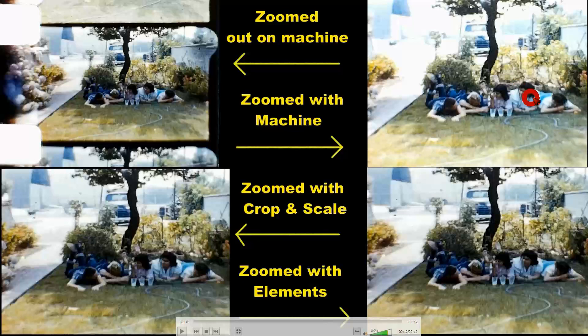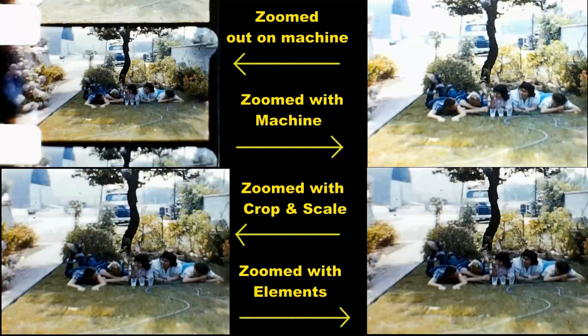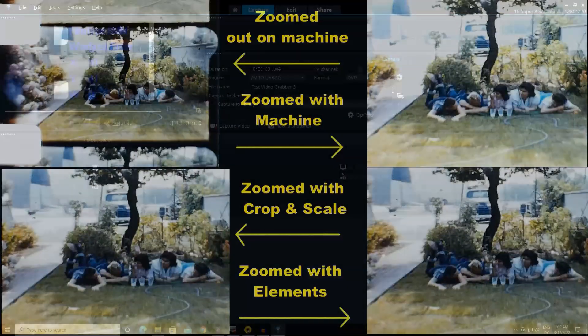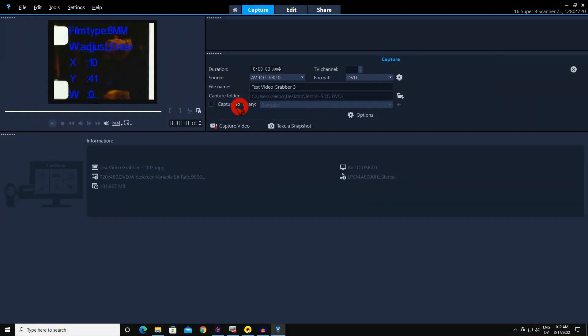See how these people's faces are more noticeable because the lighting went up with the Wolverine Pro, but the background is even more blown out. I am going to show you what I mean by the machine adding light — I'm taking a very dark scene and zooming in because it becomes much more visible.